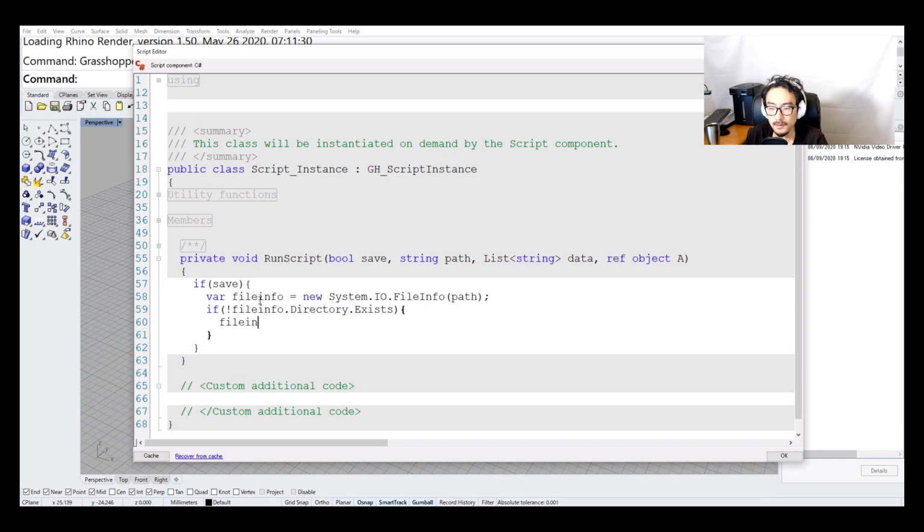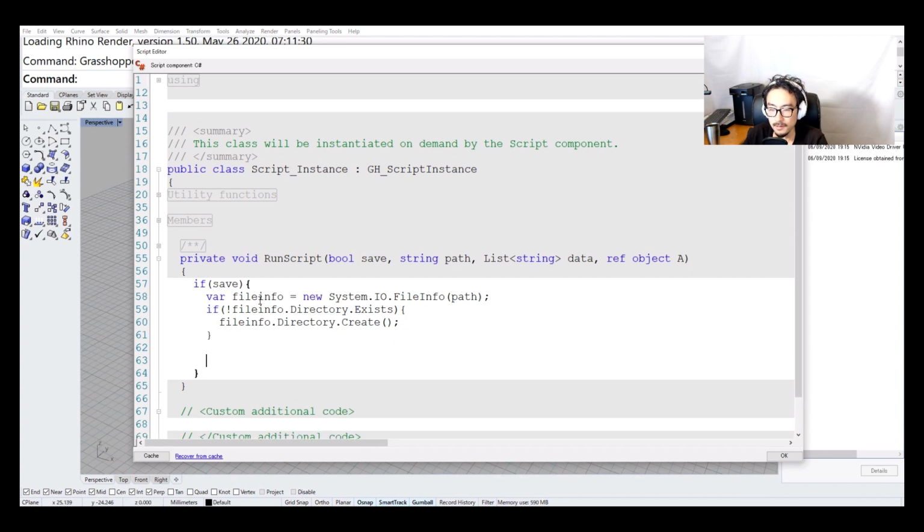So FileInfo directory create like this. Right.